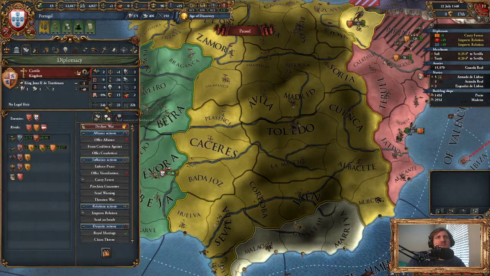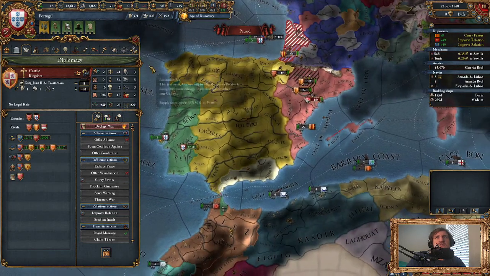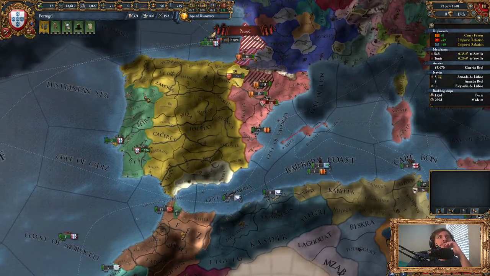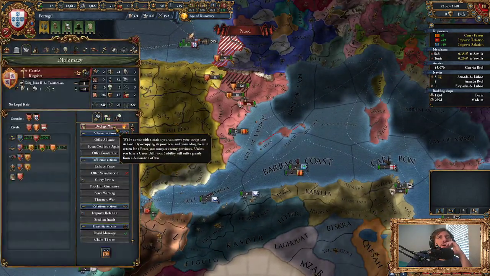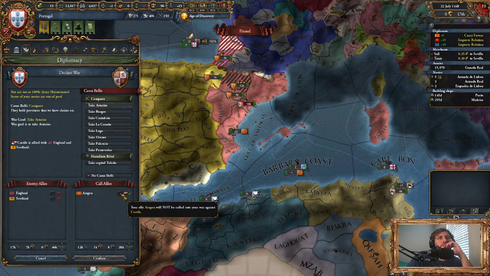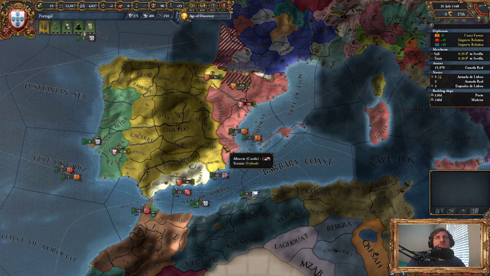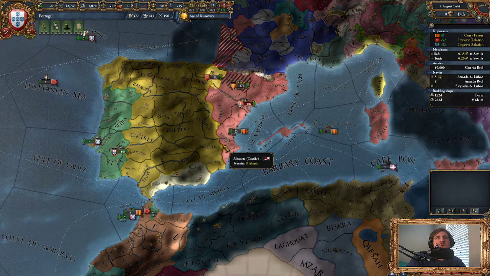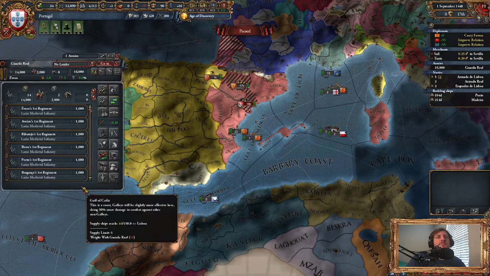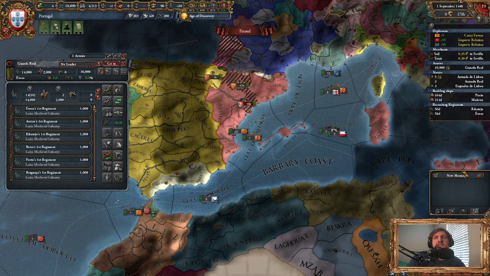How many troops do they have? They have 24,000, and 22 in reserve. Have they dealt with that problem? They still haven't dealt with their rebels yet. It's kind of annoying. It's possible, though, that the war will actually... they'll just let the Castilians take care of that.